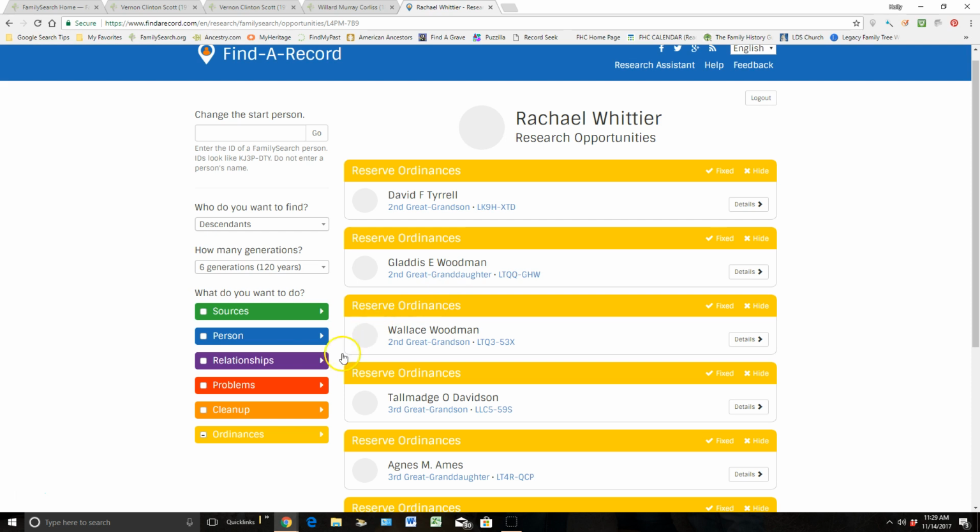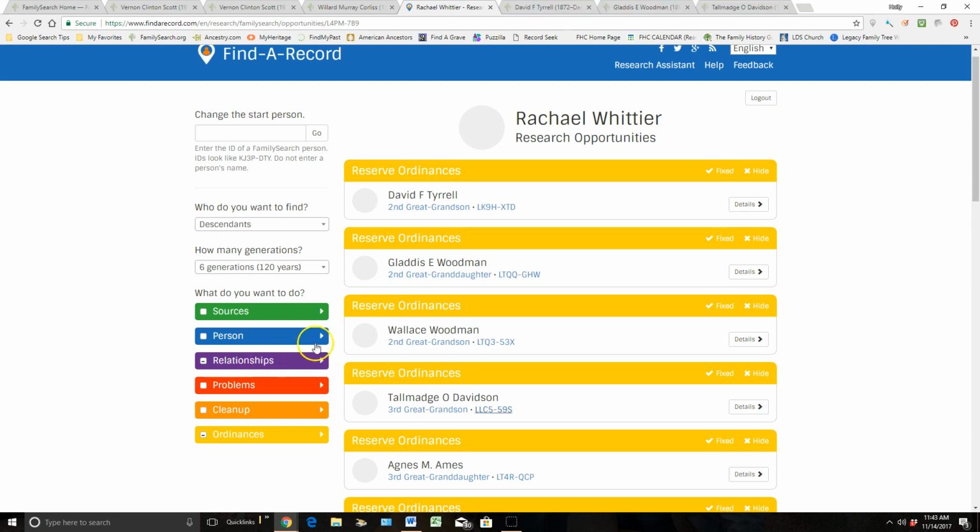One other little trick to this is, I believe it's in this area right here, under relationships, I can also click on married with no children. So that way, if a couple is married and their children aren't inside the family tree, then I may have the ability to go in and add them into the tree and do their temple work for them. So I also mark that too.